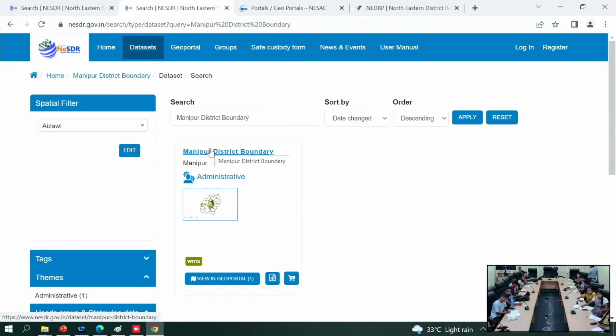Okay. Yeah. All right. So it's free. Yeah, most of the data is free. Okay, ma'am. You have to register for this account, okay? Ma'am, from this portal, if we download the map, we can use it in QGIS too. Yeah, it will be feasible. Okay. Yeah, all right. Any other doubts?